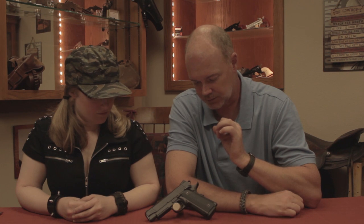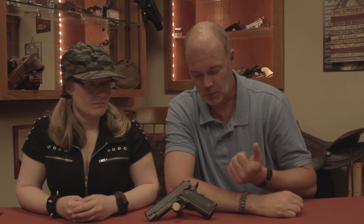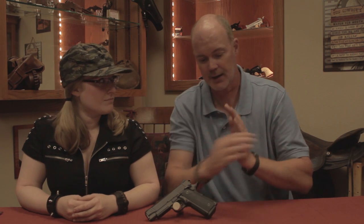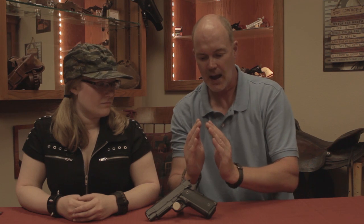Let's talk ease of reload. The magazine release button is very clean. It's easy to get to, and it's machined properly. It's very positive. You push the button, the magazine drops clear, and with the double stack magazine, once again it's beveled to feed the one round into the chamber, and that bevel makes for a really easy reload. And because of that, I'm going to give it a 4.